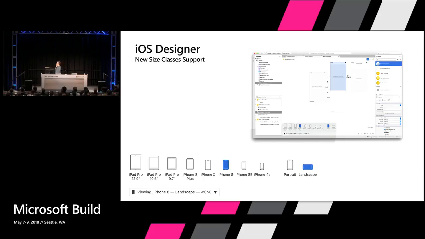Now, the other thing that has started to happen in the last couple of years is that Apple introduced the concept of size classes. Size classes allow you to build a single app that can target multiple form factors. Essentially, you should think about your applications not as building a mobile phone app or an iPad app, but as whether you're being displayed in wide mode, regular mode, or compact mode. These show up, for example, when you tilt a mobile app on its side: you have a little more width but a short height. And on the iPad, you can now run mobile apps side by side with a bigger app, and there are multiple modes of operation.